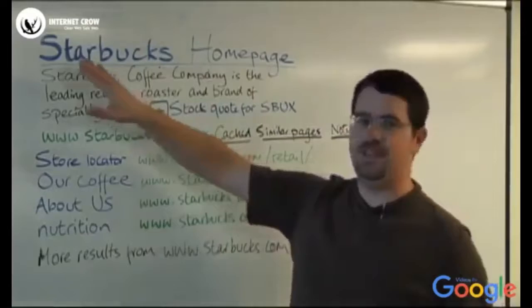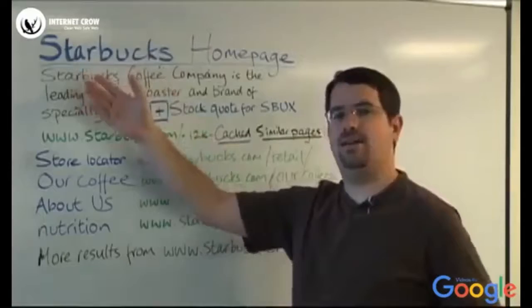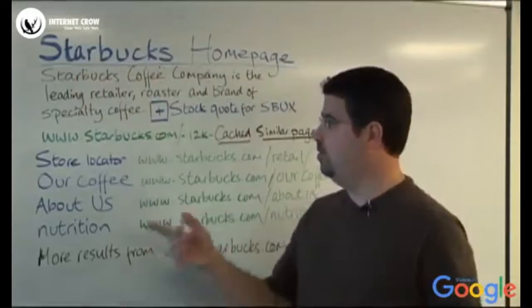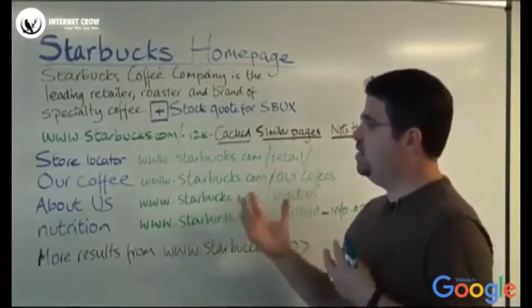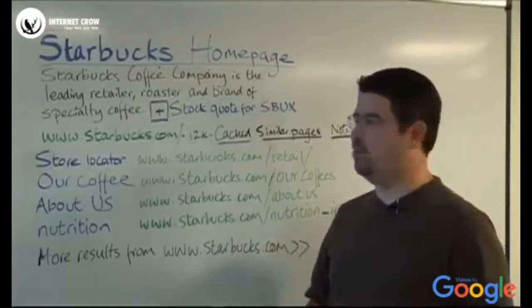All right. So, the first thing that you'll see is the title, and that's typically what you set on the title of your webpage. So, Starbucks homepage is what Starbucks used for www.starbucks.com. Now, in general, Google reserves the right to try to change the snippet and make it as useful as possible for our users. We're always doing all kinds of different experiments. Like, is it more helpful to show two dots or three dots?